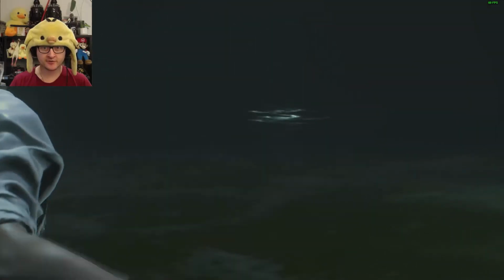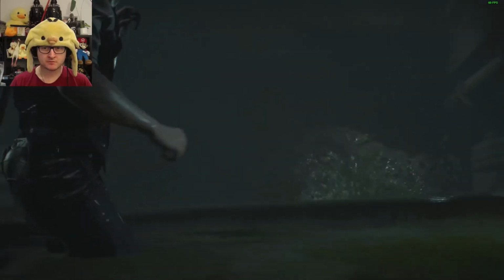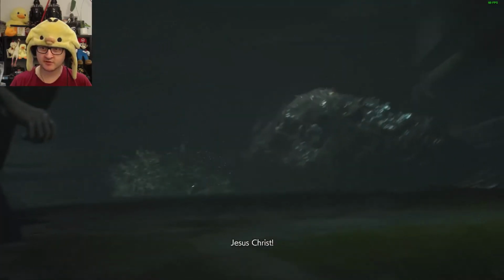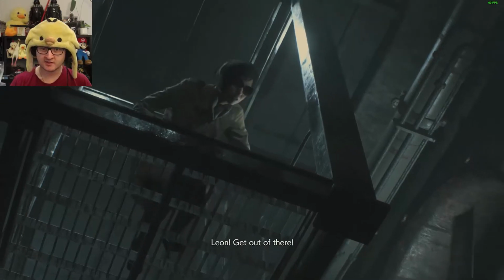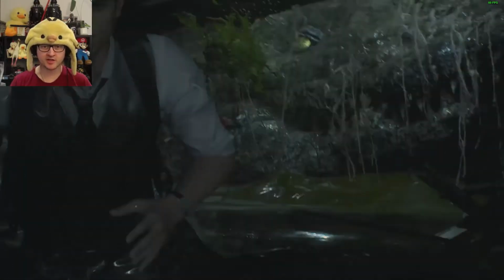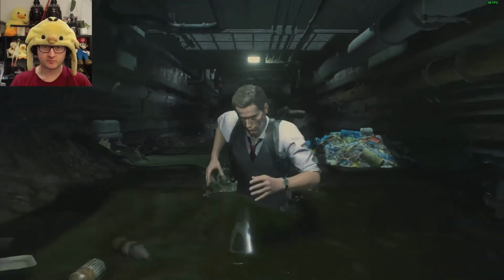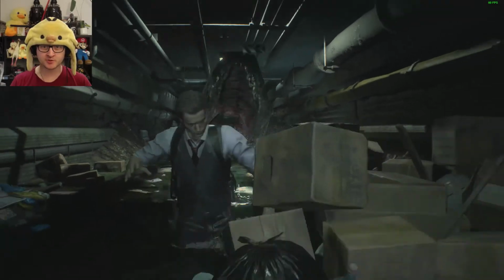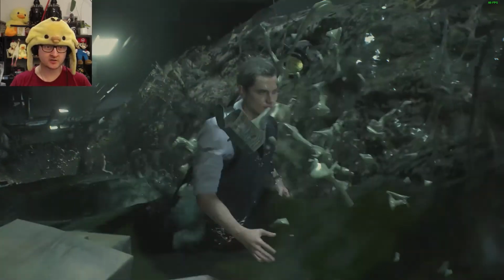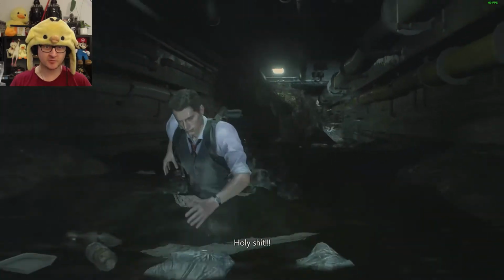Here comes alligator friend. Crocodile friend. I can't tell, man. Leon, get out of there! Yeah, not a bad call. Yeah, it's a crocodile. Okay. He's snapping at... We'll call him Snappy Tom. Because he's snapping his jaws at... Oh, God. Oh, Jesus. All right. Holy shit! Yep, Snappy Tom is angry.